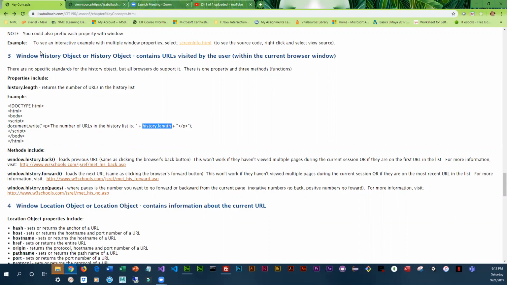During your current session, you can have a lot of pages that are back, quite a few that are forward. So from where you're at right now, window.history.forward will take you forward to pages that you've previously visited. Window.history.go, you can tell it specifically what page you want to go to or how many backwards and forwards. So if you put negative numbers in here, it is going to go backwards.